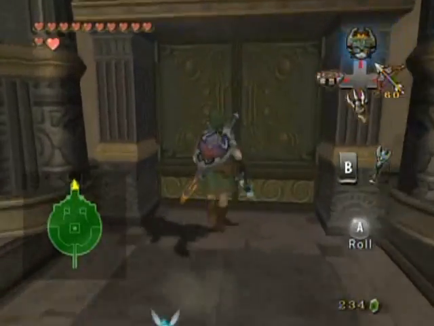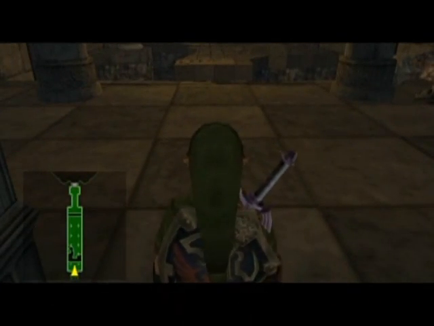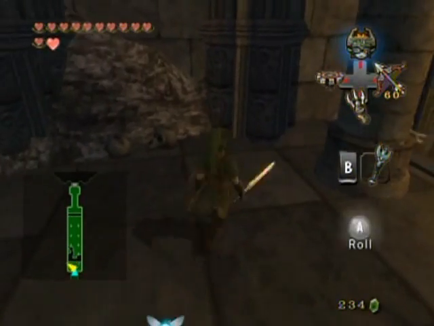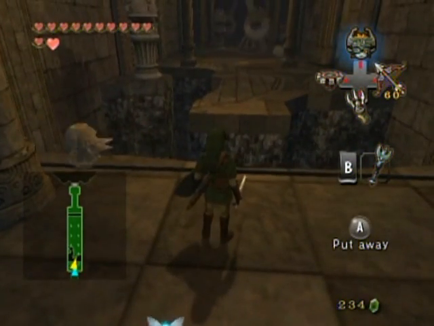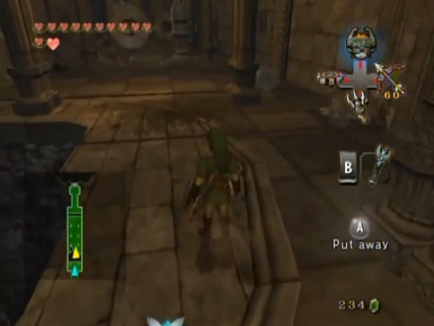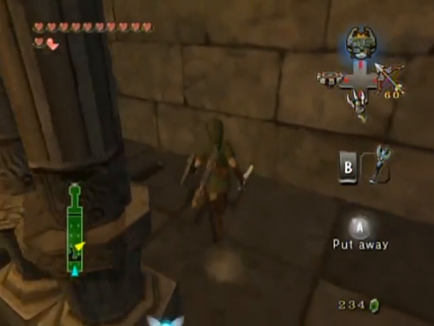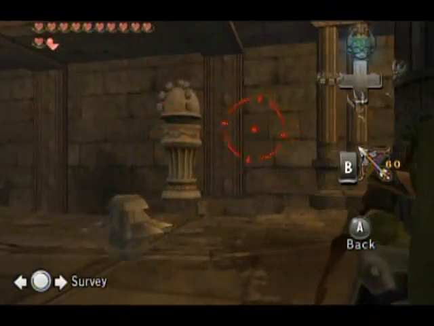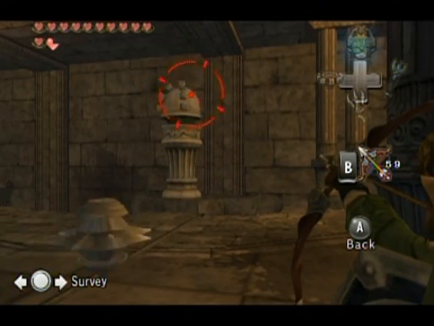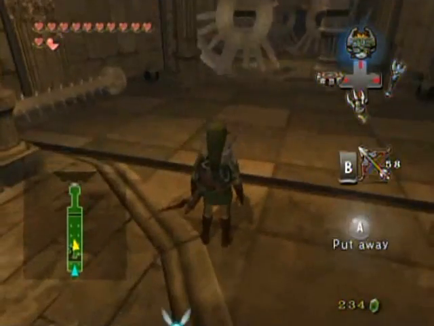Alright, let's go through this door, and continue on through the dungeon. And what do we have in this room? This is definitely a big change of scenery, I have to say. I can make this jump, right? Yeah, I can make that jump. Whoa, Beamos! Did not see you over there. That was probably the point of your positioning. Or I was just unobservant again. Probably the latter. Okay. It's done.